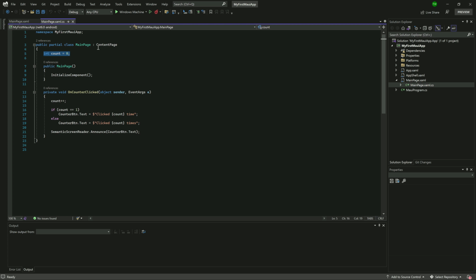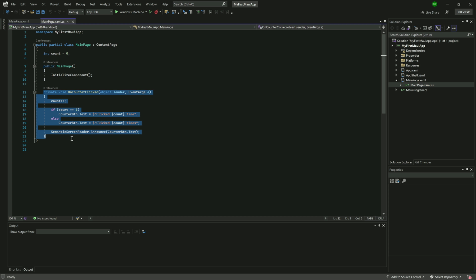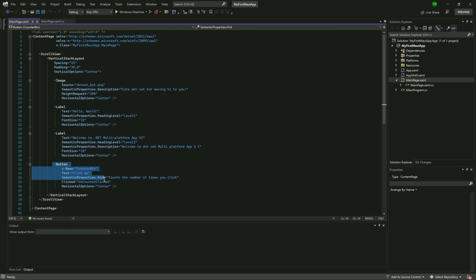and it has a global variable, or global to the class at least. We have our constructor, which is initializing all the components, and this is just a method that runs in the back, initializing all the controls that will be used throughout the application or throughout this particular control, right? And then we have a method here that is saying on counter clicked. Now, this is what we call an event. So on counter clicked is an event or a method that will be called each time the button gets clicked.